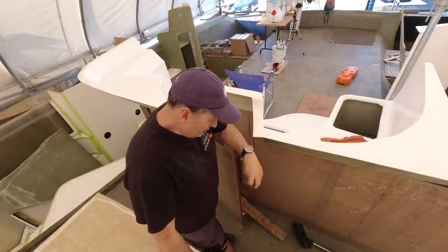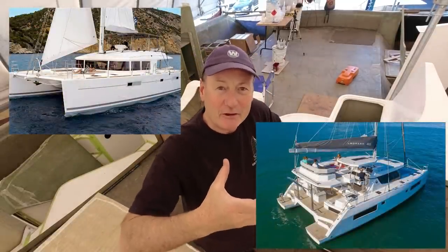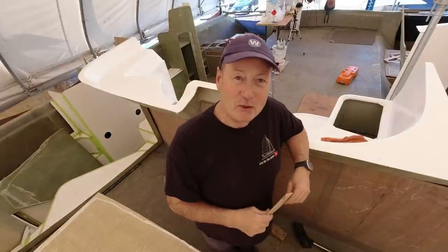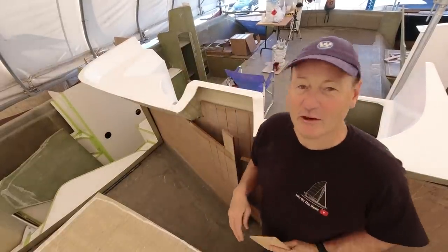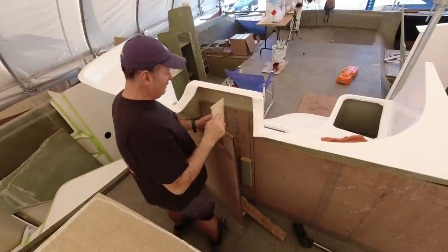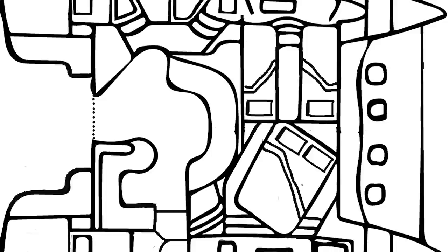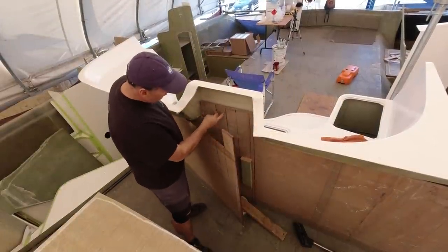Let's talk about mast compression posts. A lot of the newer model catamarans have the mast on top of the saloon roof and then carry through a compression post into the saloon itself — a lot of them make it a beautiful cosmetic feature with a stainless compression post, or otherwise it's hidden into the bulkhead. The issue with this boat is that I have a very unusual area — I've got this main center bulkhead and a triangle where the centerline is actually off-center to my main bulkhead. I have a larger main cabin for our main suite and the other side is about 20 centimetres shorter. So I need to put some sort of mast post in here and I've determined the centerline which is here on the bulkhead.